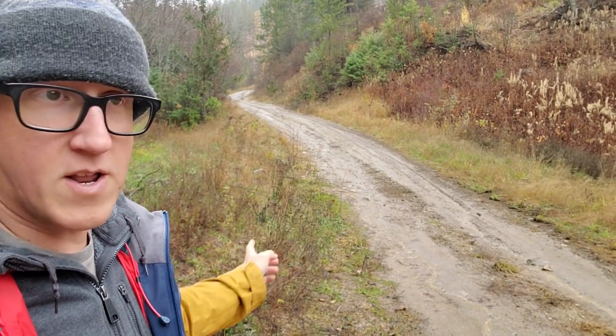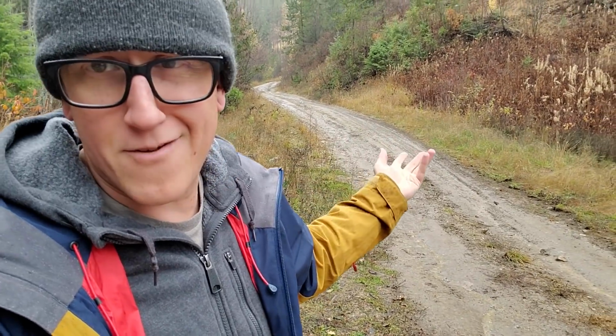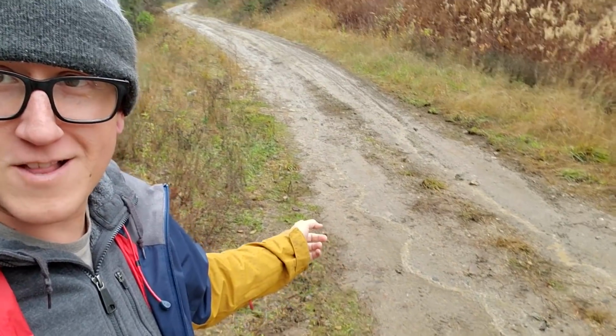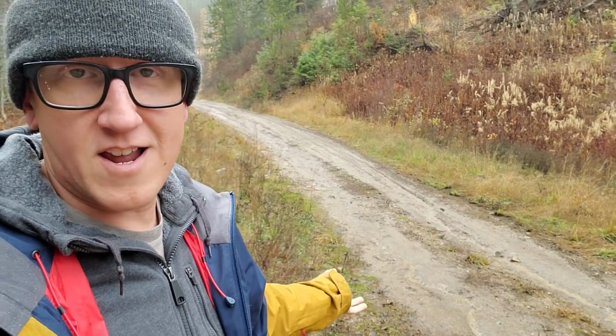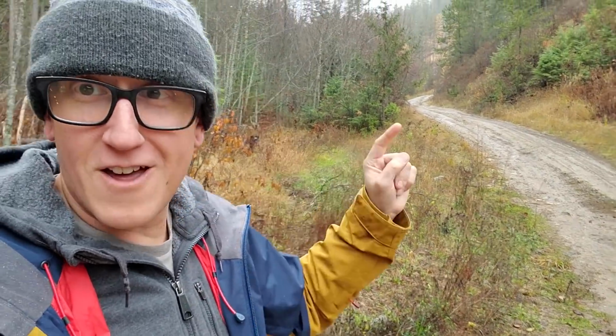So it may not look like it, but up this way is the Deer Trail and all of the other mines out there. This road is turning into a slippery, soupy mess, which is not ideal. It is November out here in Northeast Washington, which means rain and everything turns to mud. So probably gonna have to save this for another day. There's a lot of mines out here, so we're gonna go check those ones out as well. And since it's the weekend, there are people hunting back there. So a lot of things stacking against me, but on to the next spot. We'll see if we can access something good this weekend.